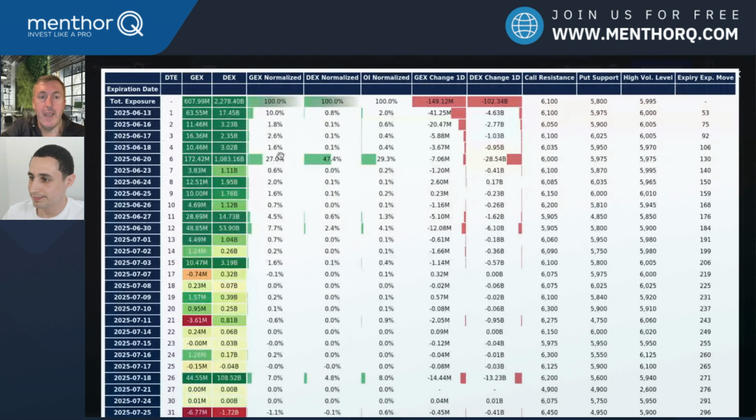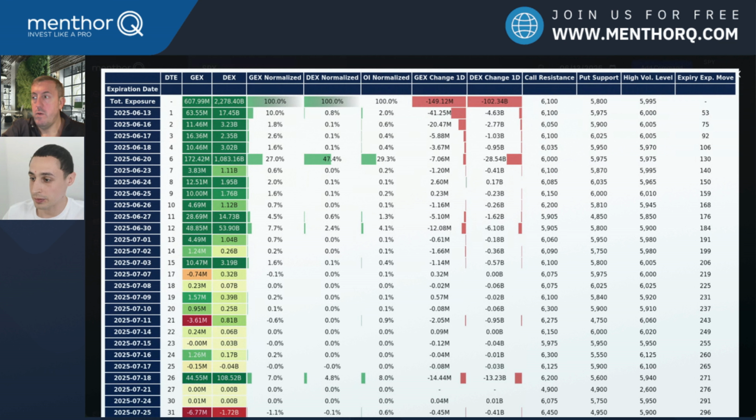Wow. So again, this day is going to be very important. And of course, we need to see where the market is on that day, because a lot of different scenarios could happen. Investors might roll their positions to upper levels or to a further expiration. And as these options expire, there's going to be some technical correction, some technical move happening because of a lot of gamma expiring next week. So we have 27% of gamma, 29% of open interest, and 47% of delta, which is also very key.